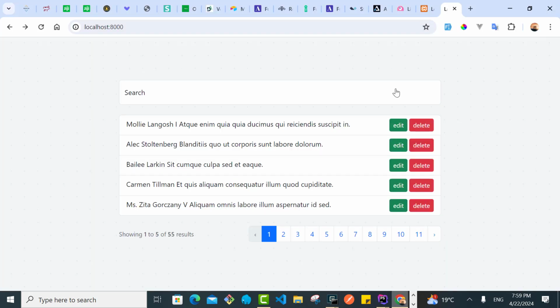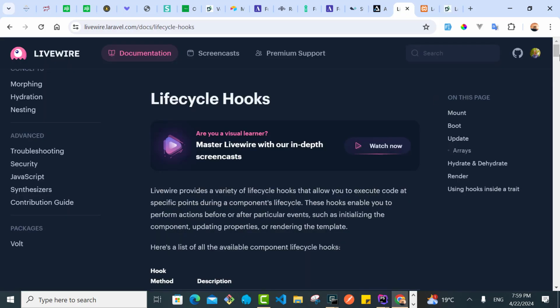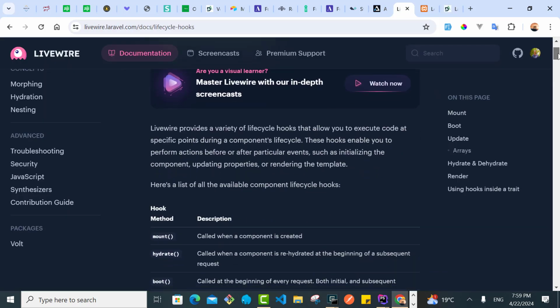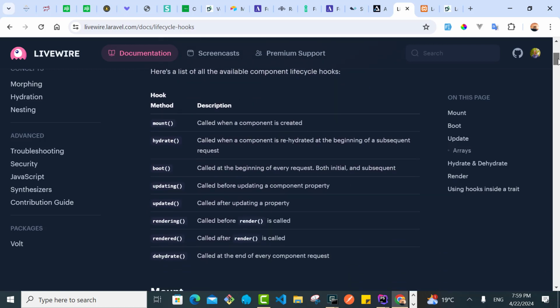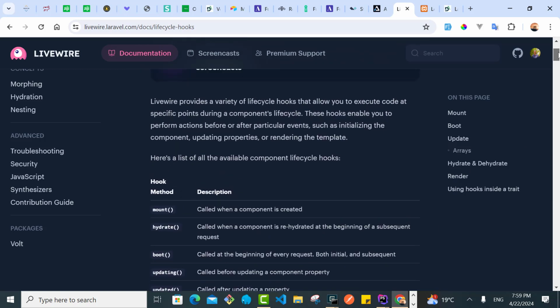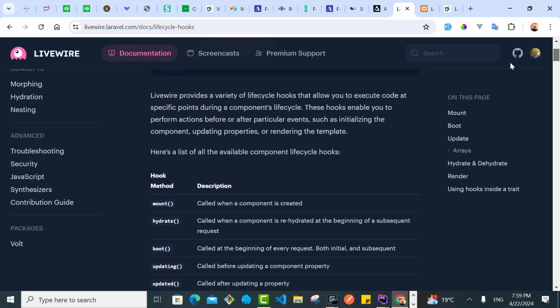Now when I go to the documentation, you can check out the life cycle hooks. We have a number of life cycle hooks: 1, 2, 3, 4, 5, 6, 7, 8. Eight life cycle hooks. You're told that LiveWire provides a variety of life cycle hooks that allow you to execute code at specific points during a component's life cycle.